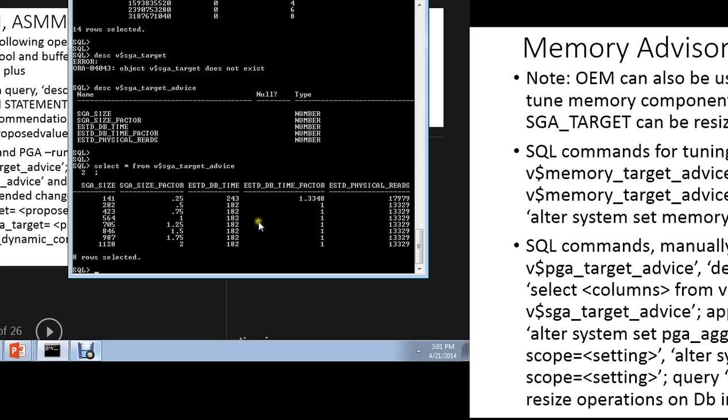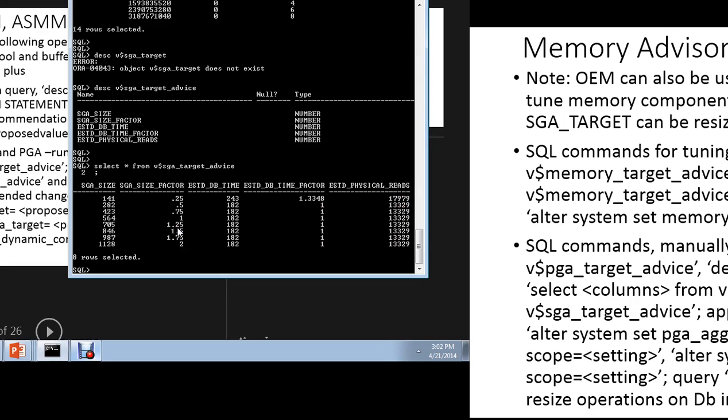If I want an improvement on the reads inside the database, look at this: the factor is 1, and I have a database time of 182, but you have multiple rows that are set to 182, and a database time factor of just 1. If you look at the physical reads, it would be 13,239.